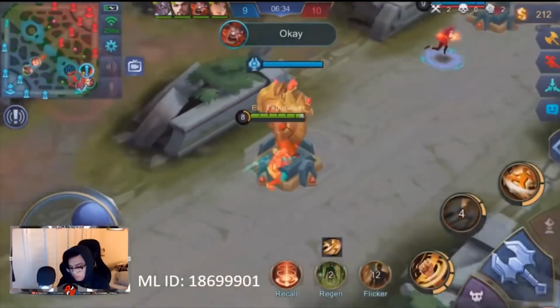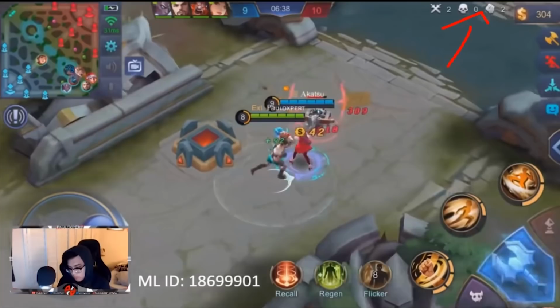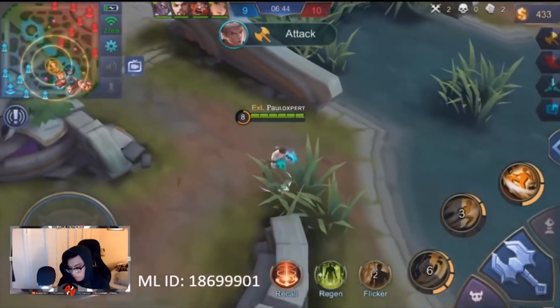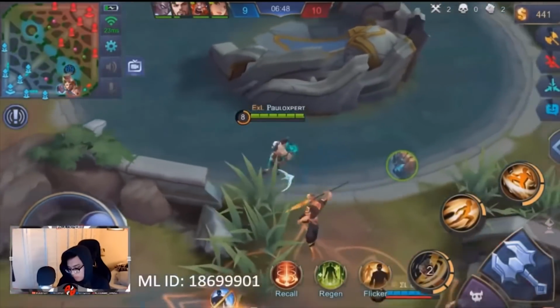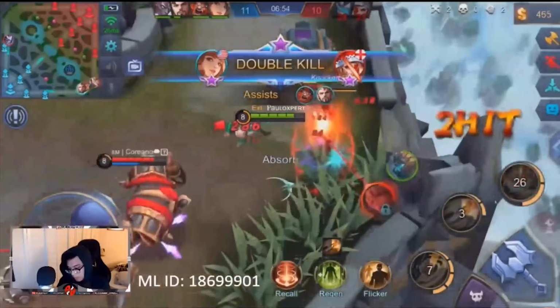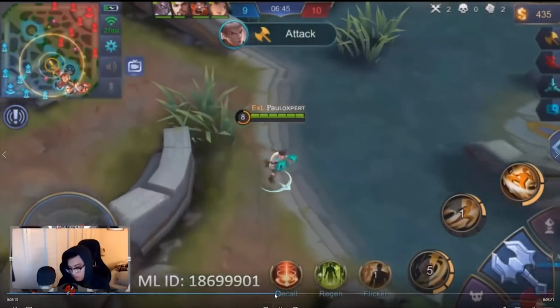And you might be wondering, why am I building Heptases? Since I'm pretty fed at 2/0/2, and I've been farming the whole game, I have the most gold on the team right now. Heptases is really good as a 1v1 item. Malefic Roar is a better split push item than Heptases, since Malefic Roar gives you that extra damage on the tower. So I wanted to go over this right now.